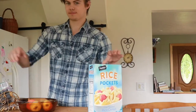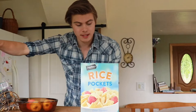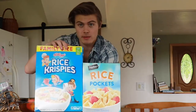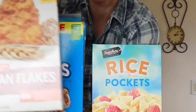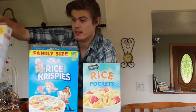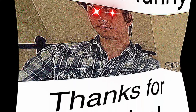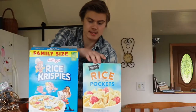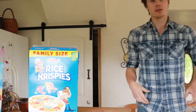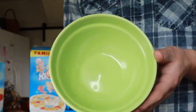What we need for some cereal is cereal. Off-brand Corn Chex, on-brand Rice Krispie Treats. Brand. So the first thing that we're gonna choose is discard brand, because whoever eats bran is a cereal killer. And let's go with the main brand stuff. We also need a bowl. So for this experiment, I'm using this beautiful green bowl.